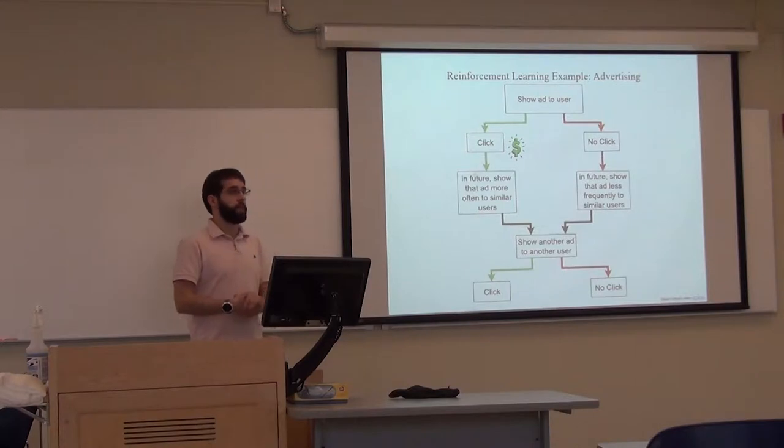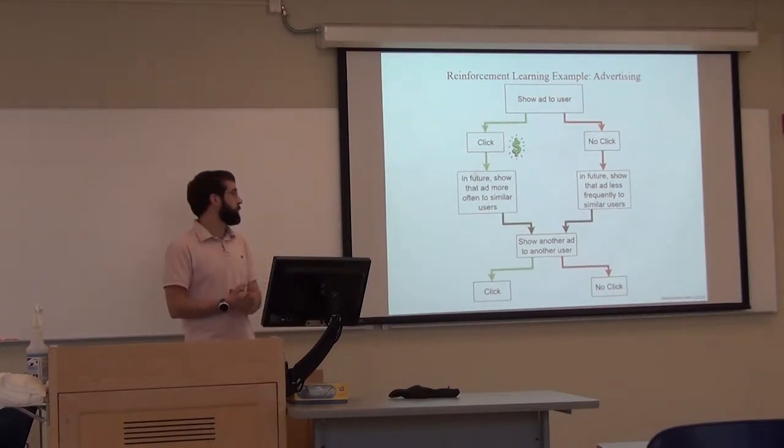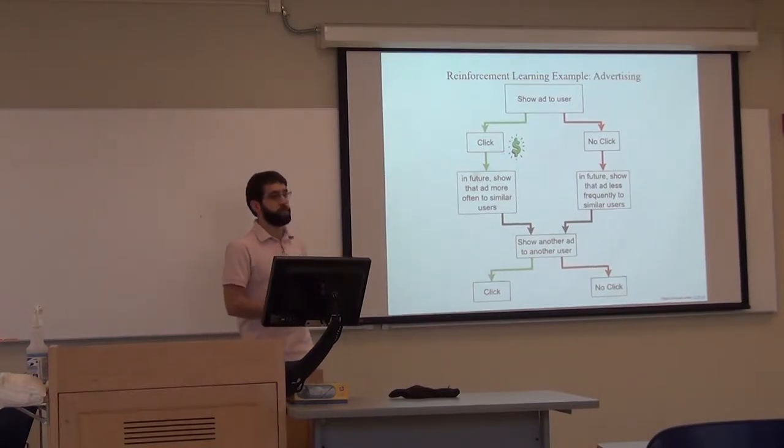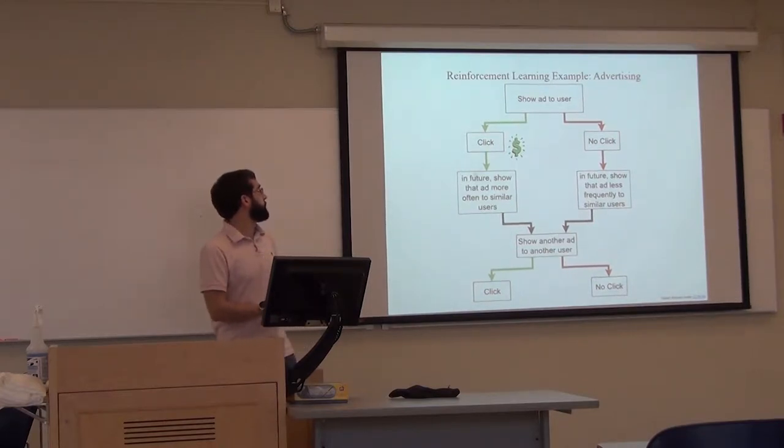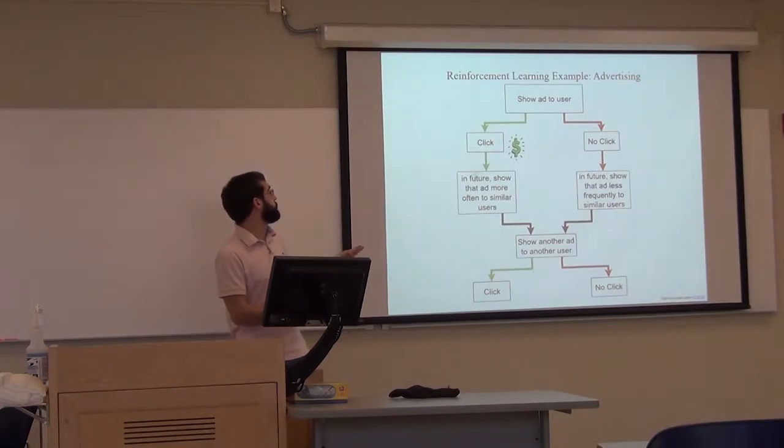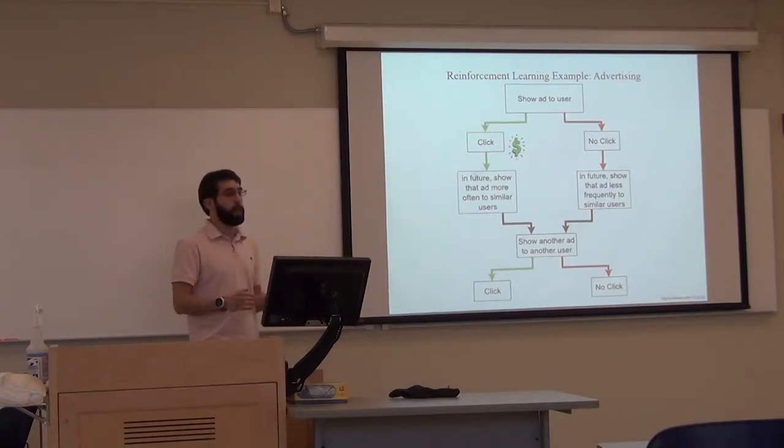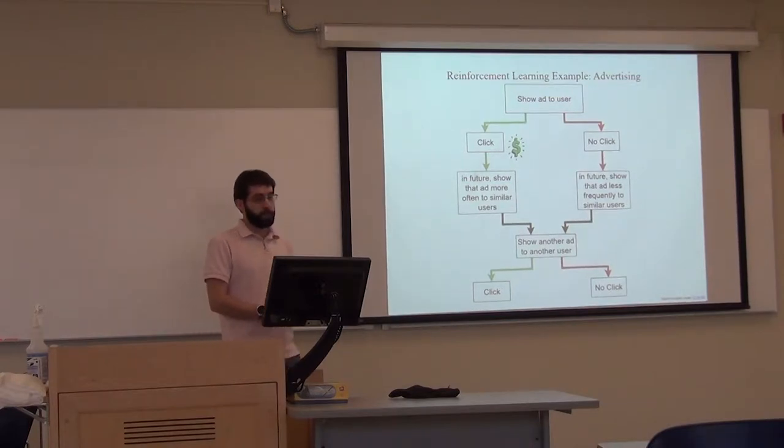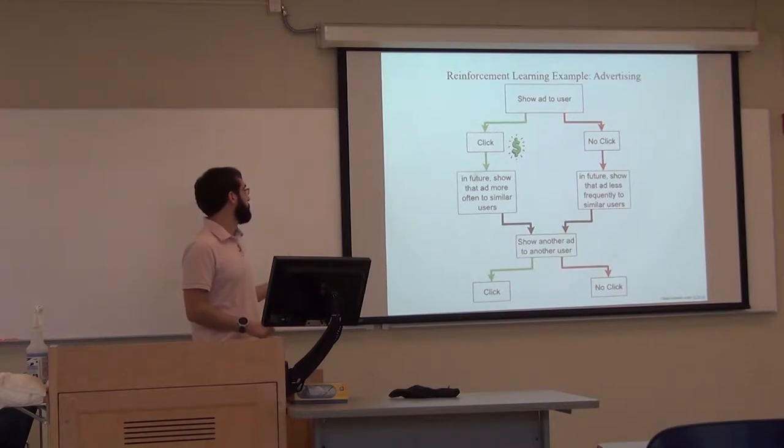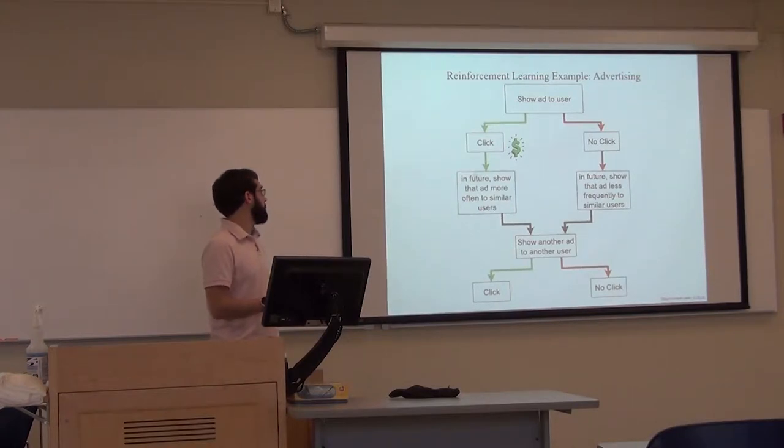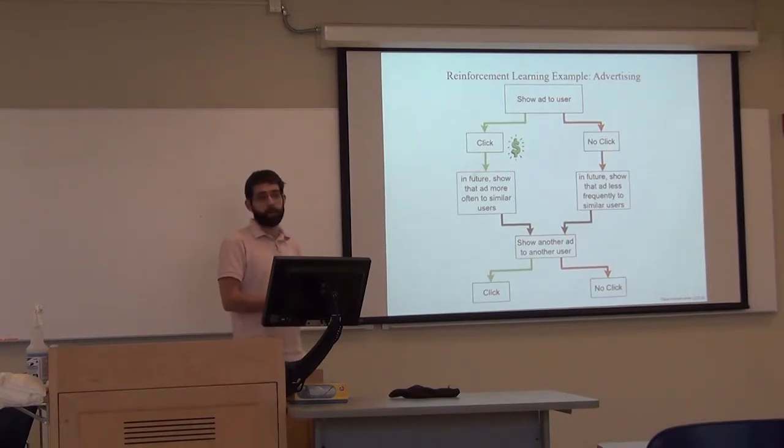Here's a very basic example that you probably unknowingly interact with every day. It's caused quite a bit of controversy in recent news with Facebook as showing an ad to a user. This problem is also known as the multi-armed bandit problem. You show an ad to a user and you get a response - either they click on it or they don't. If they do click on it, an algorithm that the server uses will show that ad more times to users. If they don't click on it, it will show the ad less frequently. And then the process continues, and hopefully, for them, they make more money using this.